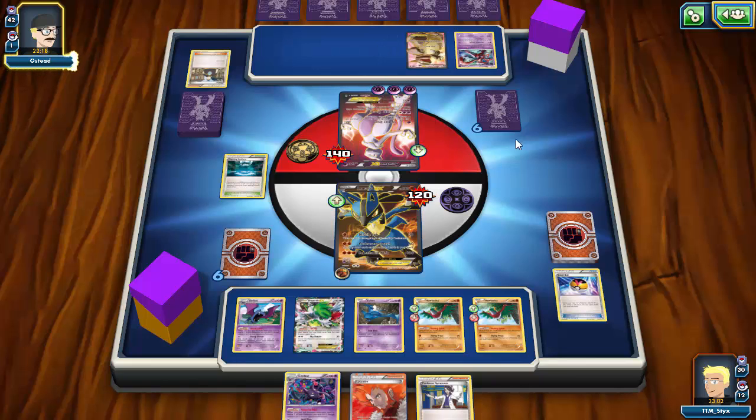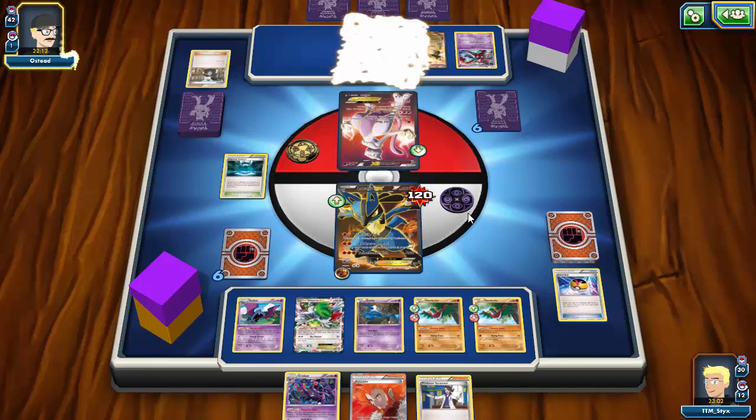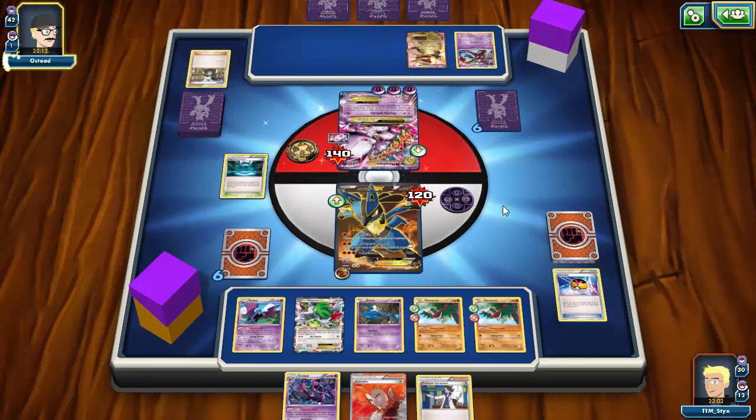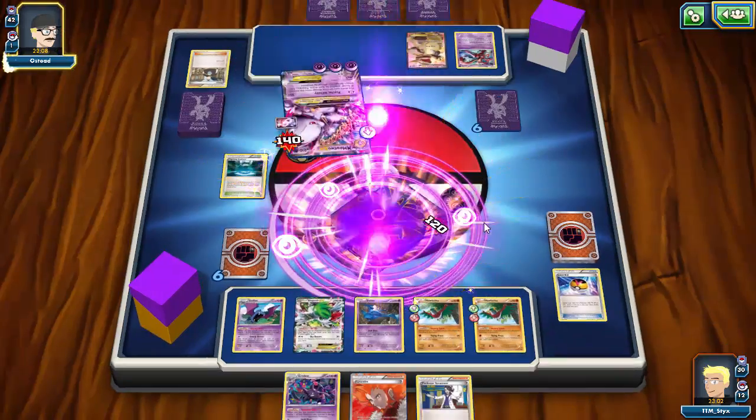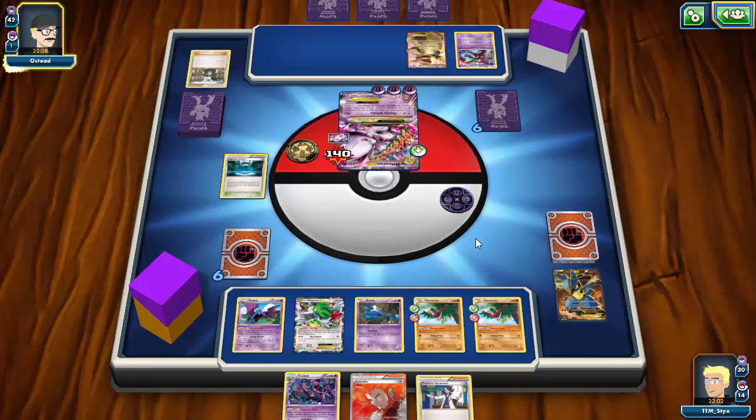But we do see another energy onto the Mewtwo. We do see the Spirit Link. Okay, so he does just evolve into the Mega Mewtwo, meaning that we will have to use Hawlucha to take it out, but we will be able to do that, so it's not a huge deal.